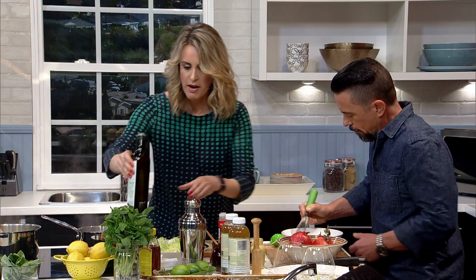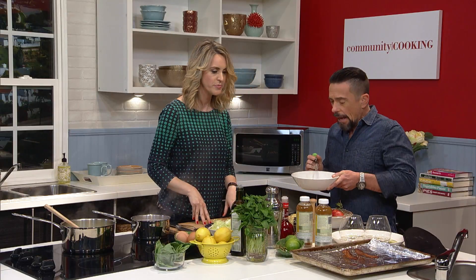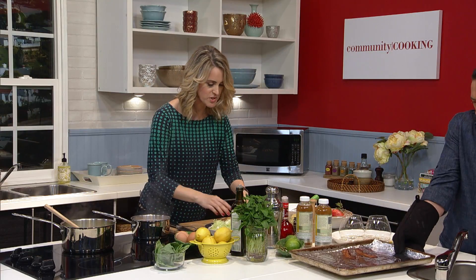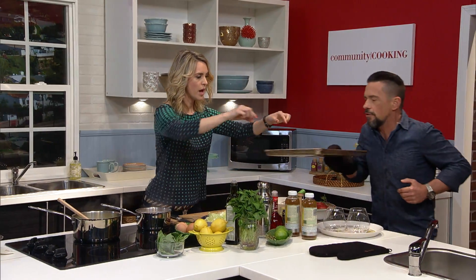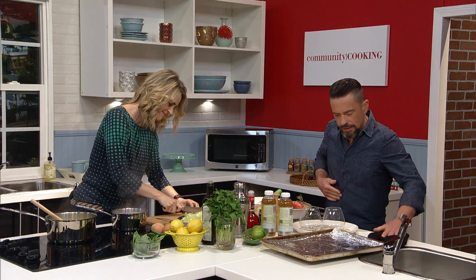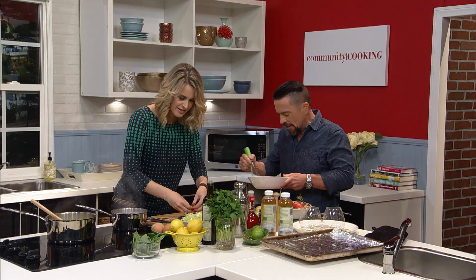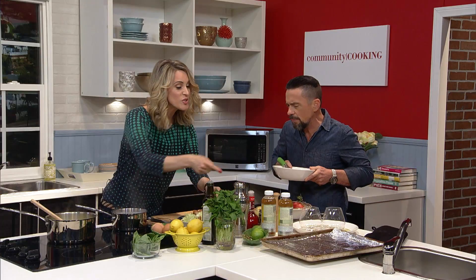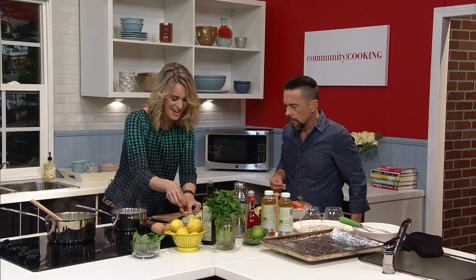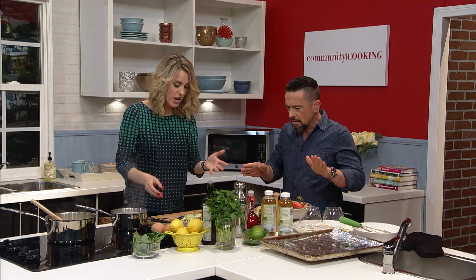I'm going to go ahead and cut up my lardons. Our eggs look great, we've got about another five minutes. Now for the bacon lardons — this really is the best way to make bacon. Bacon does very well low and slow. You've got to render that fat out, and it's such an easy way — who wants to splatter it all over your stovetop? You just take the aluminum foil, super easy cleanup. Now this is the food stylist in me — I'm arranging them. Then we're just going to wait on our eggs and blend the soup.